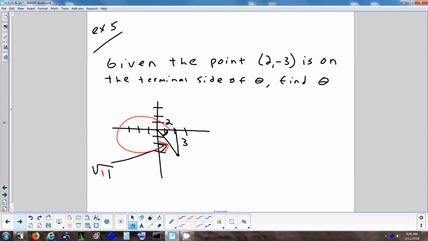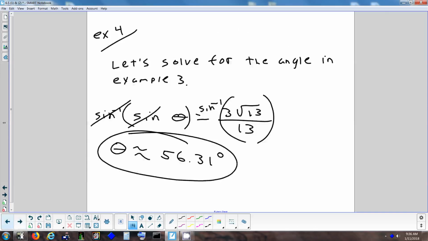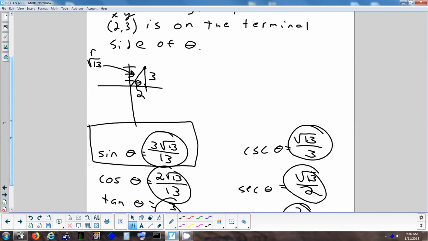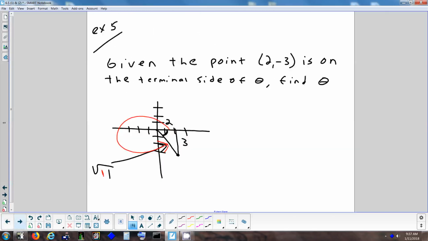The question is always, what is the angle from the positive x-axis all the way to the hypotenuse? That's always the answer they want. And that's exactly what we gave them right here. The difference was that the answer they wanted was the angle that was inside the triangle, so we didn't have to do any extra work. The angle inside the triangle here is not the answer. Okay? It helps you to get the answer, but it's not what they're looking for.